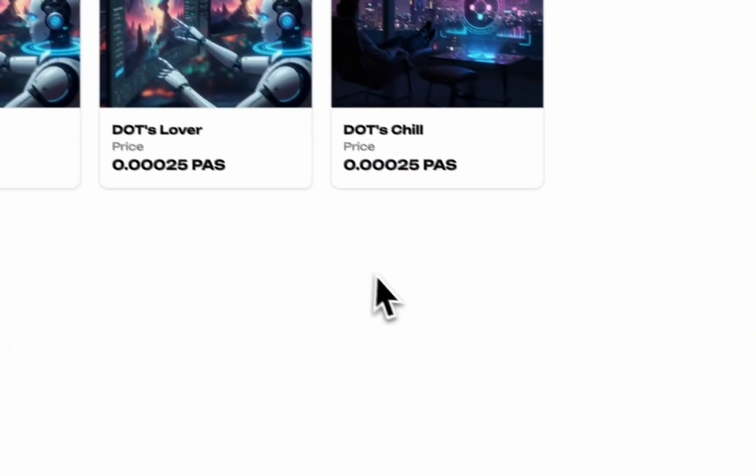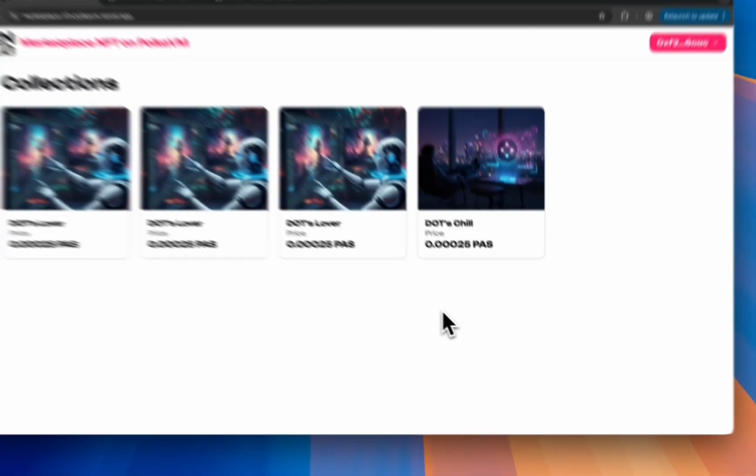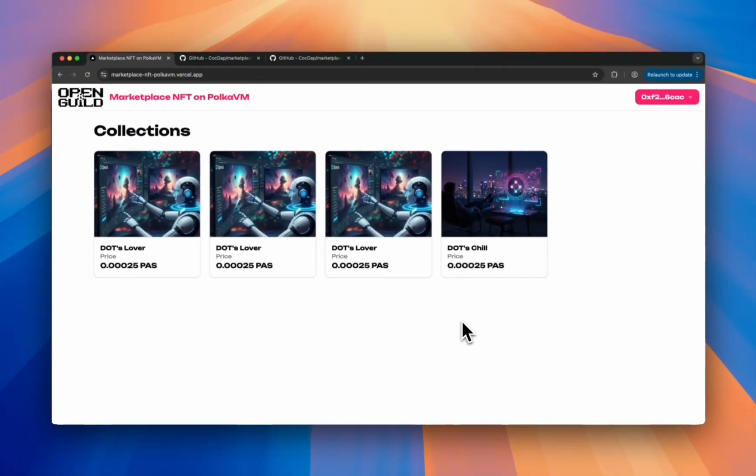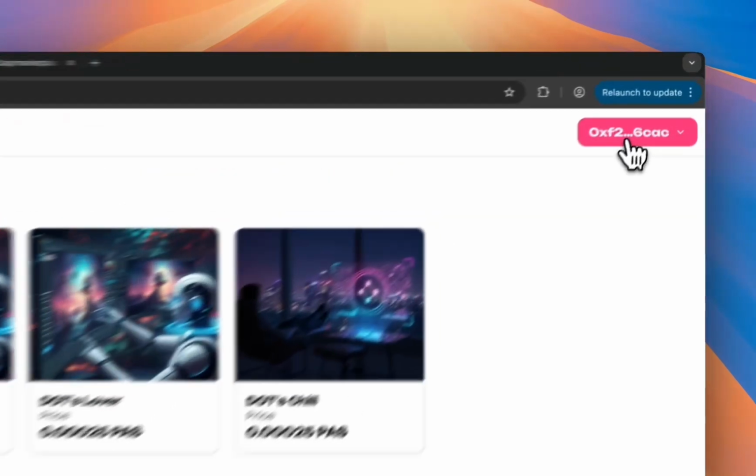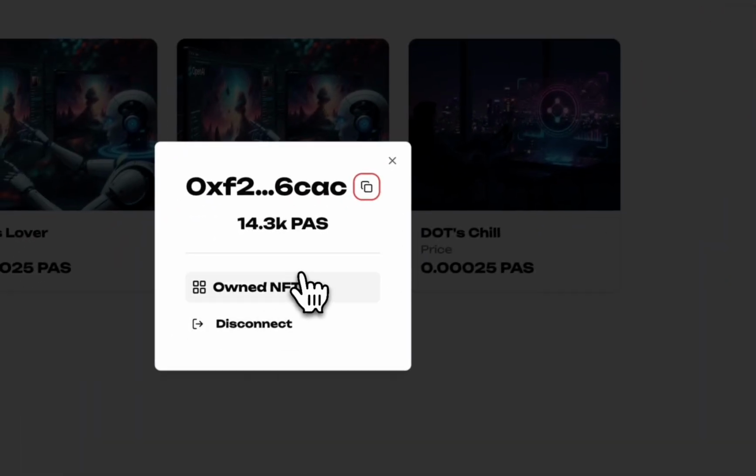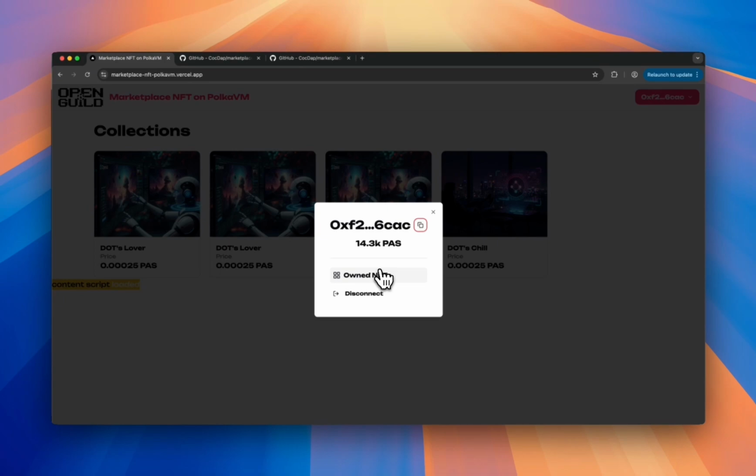And now the final step is that I have deployed the project on Vercel, and you can see how we can mint and list an NFT, show the NFT listed on the marketplace, and show the NFT owned by the owner. Also, we use RainbowKit.